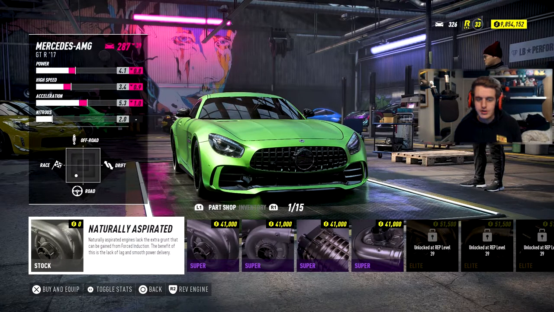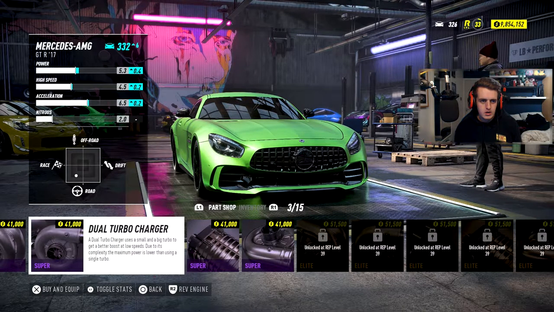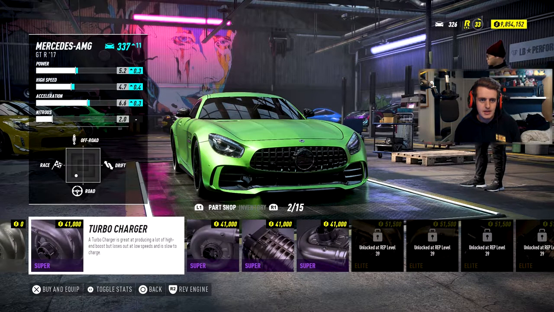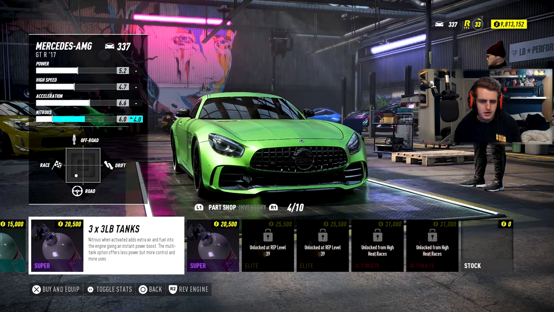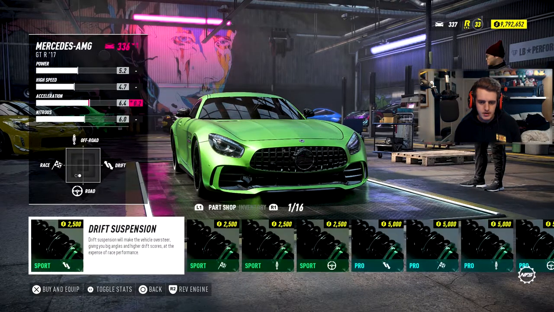Right, it's naturally aspirated, this car. But what is it going to be like? We could put a turbocharger. Big boy. We could obviously put dual, but no. A supercharger actually goes down, and then we can go for a different supercharger. So I'm guessing we'll just go for a big boy supercharger. Be nice, especially the blow off valves, three-pound tanks. That will do well.